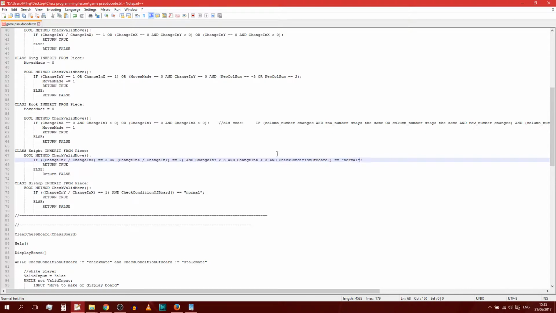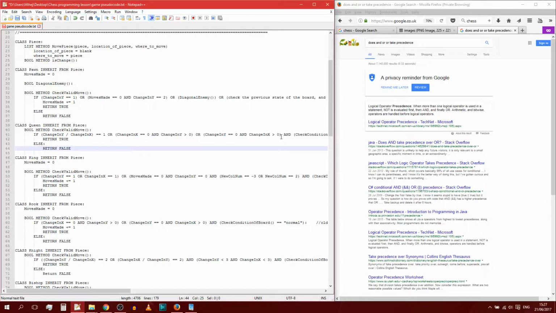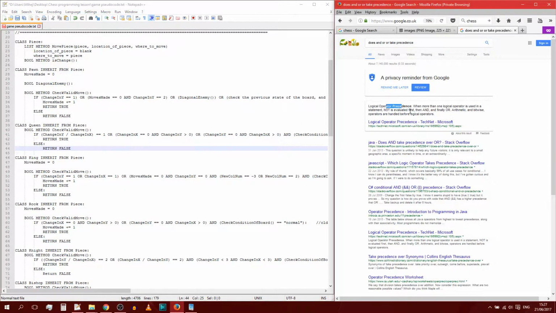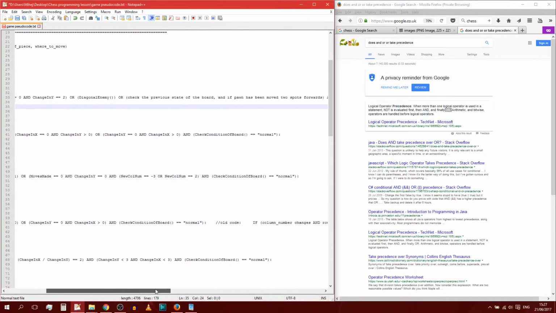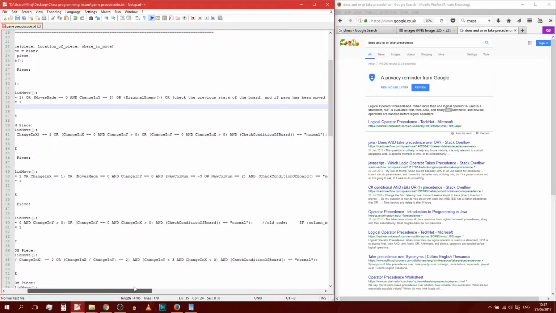I'm just going to do this off camera, seeing as it's probably quite boring to watch. So now I've put that in. However, we also need to think about which one takes precedence. I'm not sure how that word's pronounced, but you know what I mean. So not is evaluated first, then and, and finally or. However, we want the and to be evaluated last.